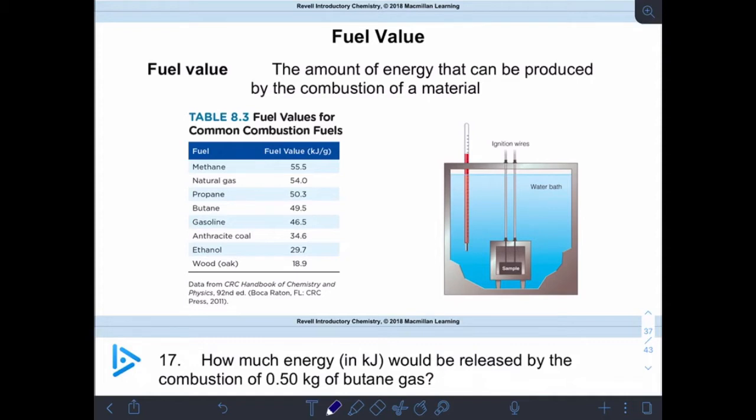You can also put food on this list because what's happening inside your body is breaking down of that material, and it releases energy. And you can determine a fuel value for food because a fuel value is just energy per mass, kilojoules per gram. So we could talk about the amount of energy that you get from 5 grams of apples or 5 grams of potato chips or whatever, and it would be a fuel value in kilojoules per gram.